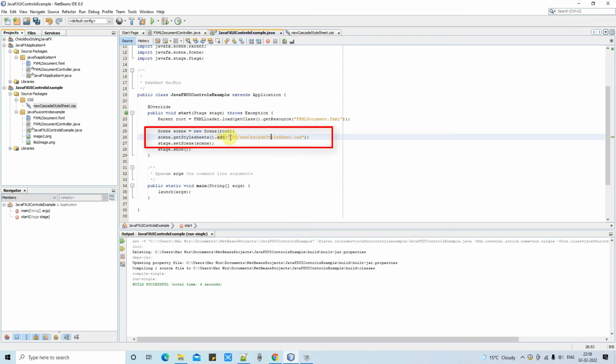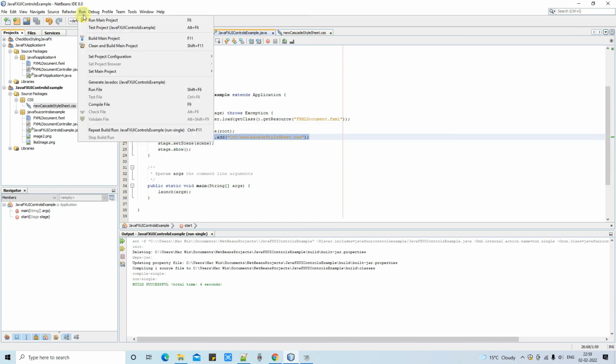Because we are not in the base package, we are away from the base package, we are passing the path like css/ and the file name. So this path is required here. This is the important line. Only then will the CSS written inside the .css file be applicable on the controls. That's it. We are done.